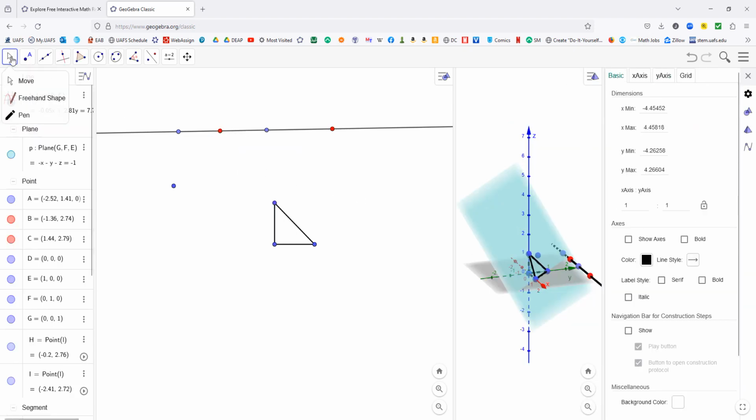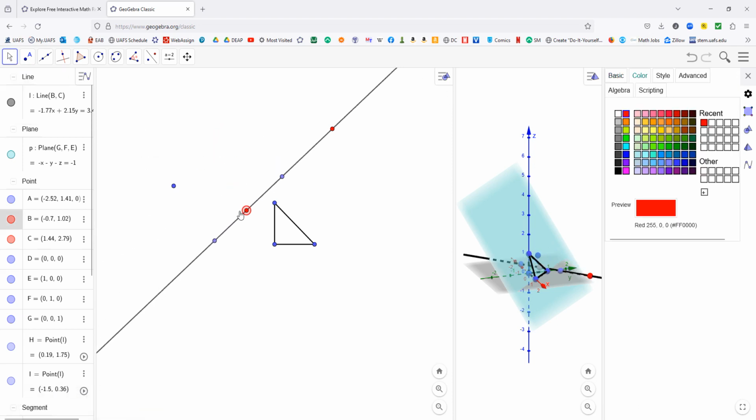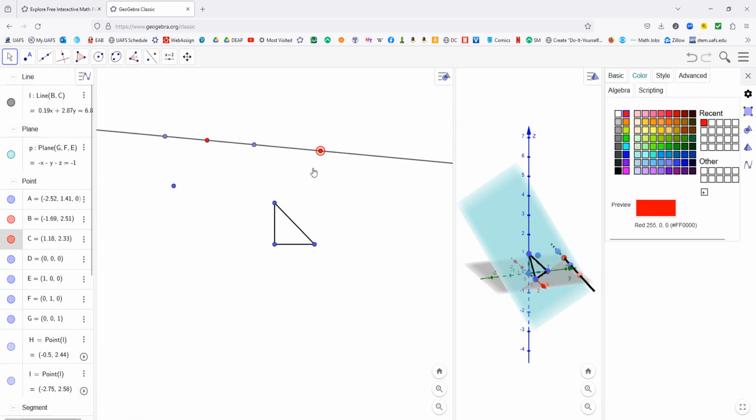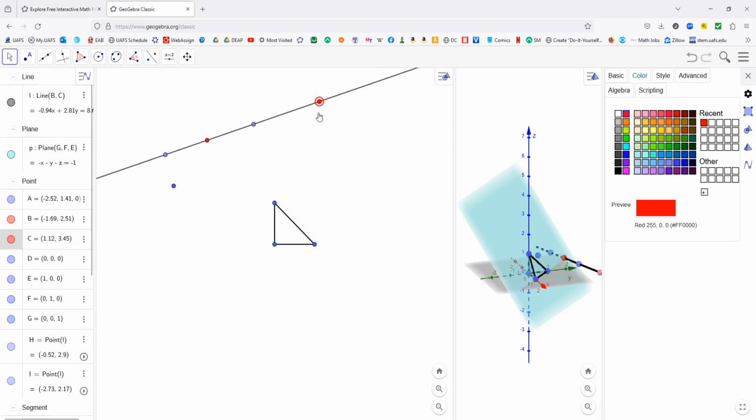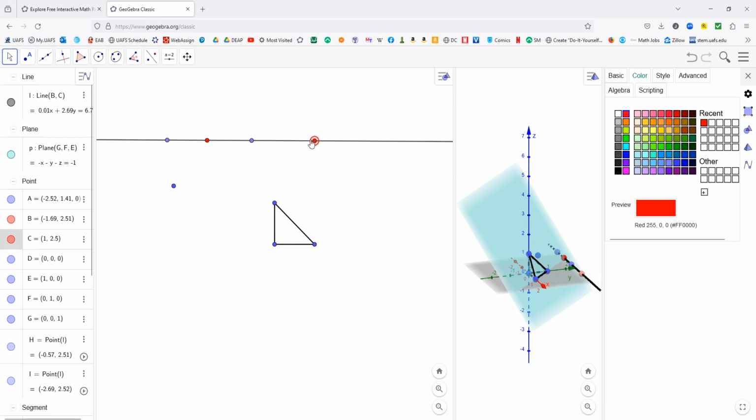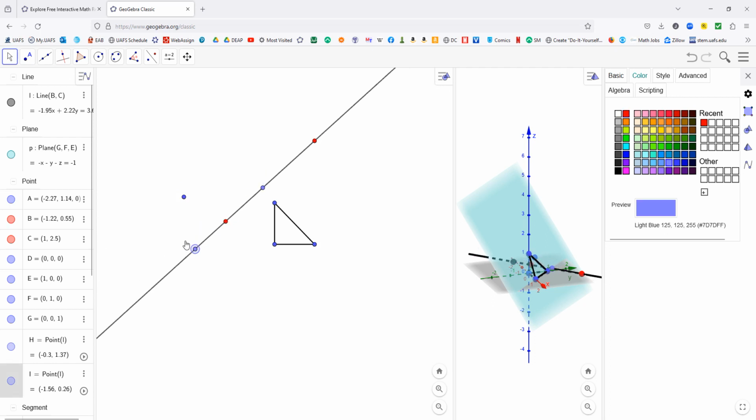So the 2 red points are the control points, the ones we started with in defining the line, and they can move. But the new points were created not as free points, but as points on that line. They're free to move up and down the line, but I can't move them off the line no matter how hard I try. And if I move the line, they move with the line.